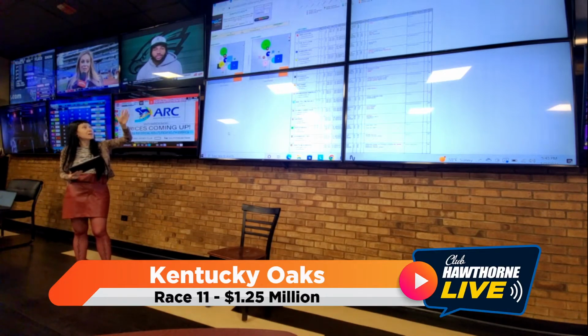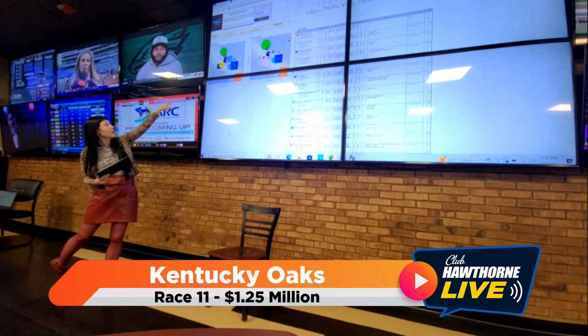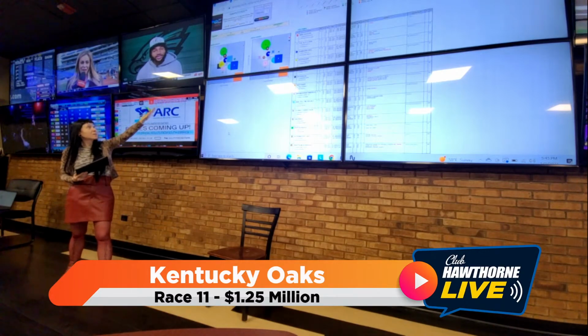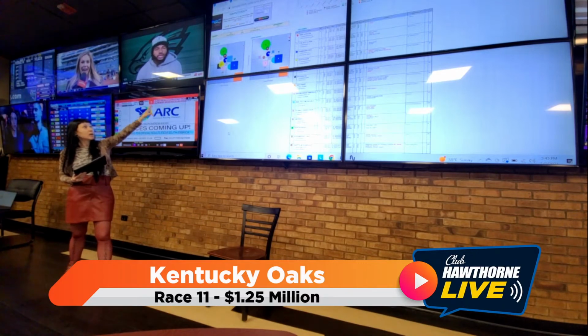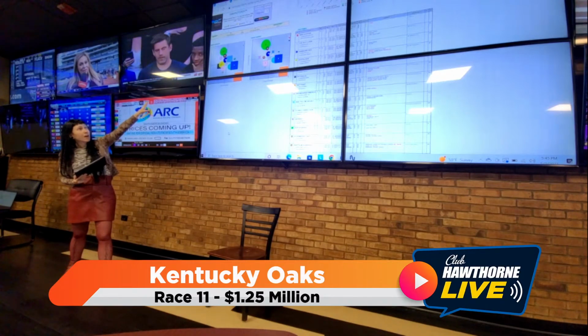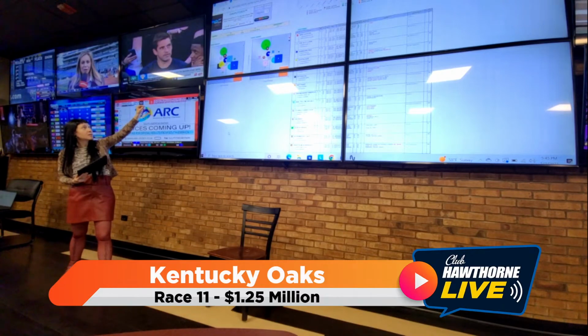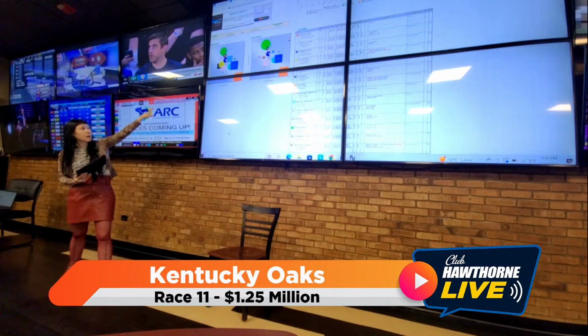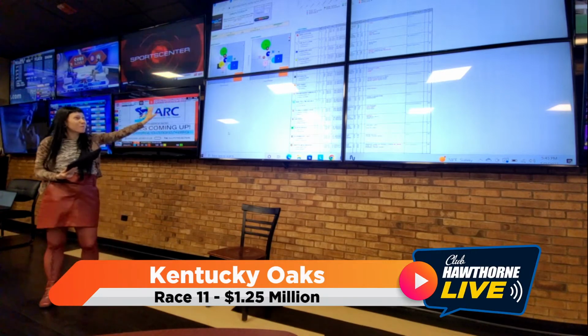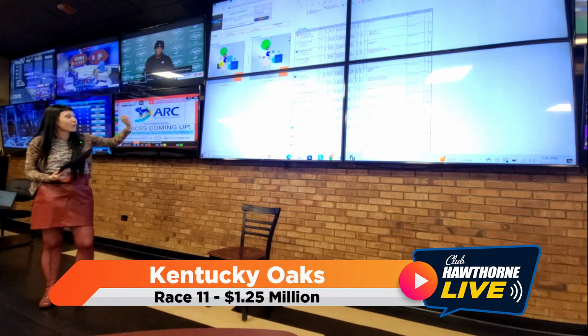Sitting kind of in that second flight, 17 is out, 13, Affirmative Lady, another one that has some speed, not necessarily finishing ability. You can see on that plot a little bit better. Where are we at now? 2, The Alley's Look is a longer shot in this race. 8, Promiser America, another longer shot in this race. But if you're looking at the plot and you're between 6 and 8, you can make a case for the 8 and the 6. One being 30-1, one being 4-1.